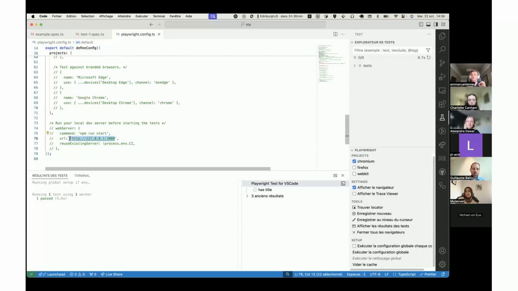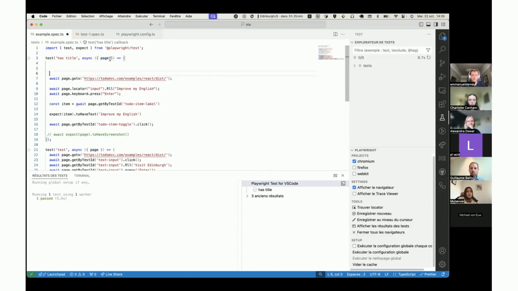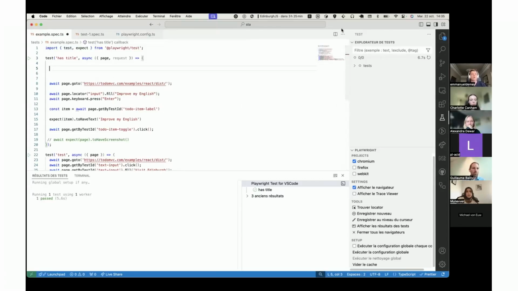And in fact, Playwright most of the time is for UI testing, but we can also, if it can be interesting for you, test API. In this test function, we have another parameter that is called, I don't remember, request. And with this request, we can manipulate an API and verify that this API works properly.